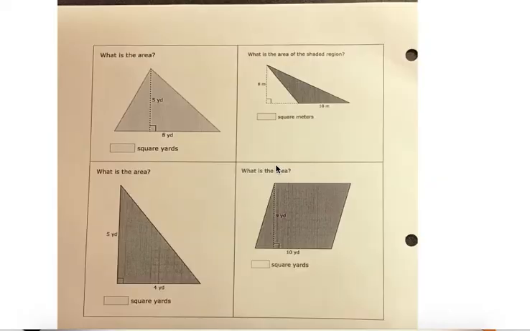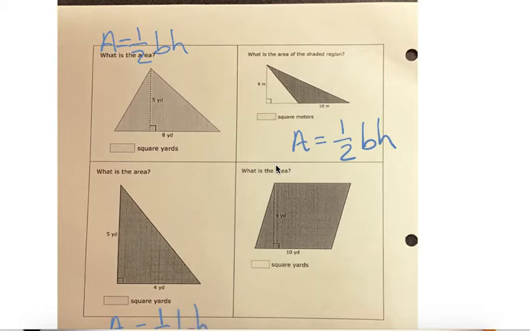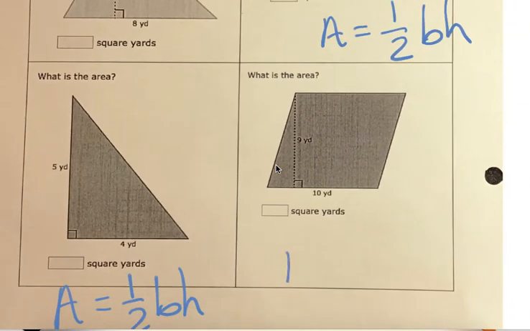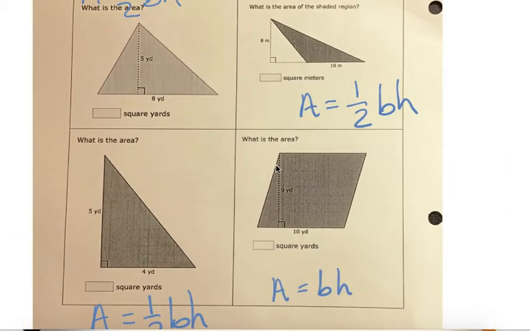On the second page, again, you have your triangle. You remember what your formula is. You need to include your formula: A equals 1/2 base times height. I have a triangle again: A equals 1/2 base times height. And I have a parallelogram, and this is going to be A equals just base times height. We're not cutting it in half because it's not a triangle. So you can solve those on your own.